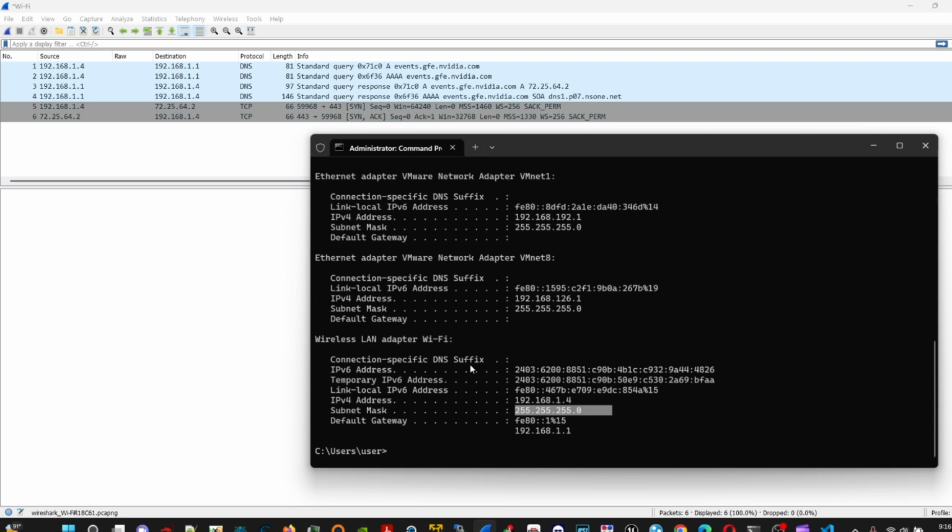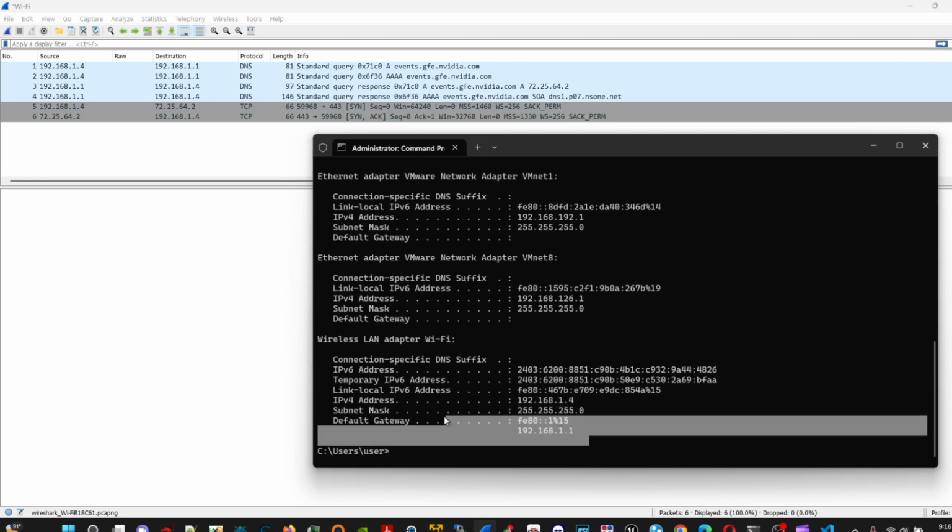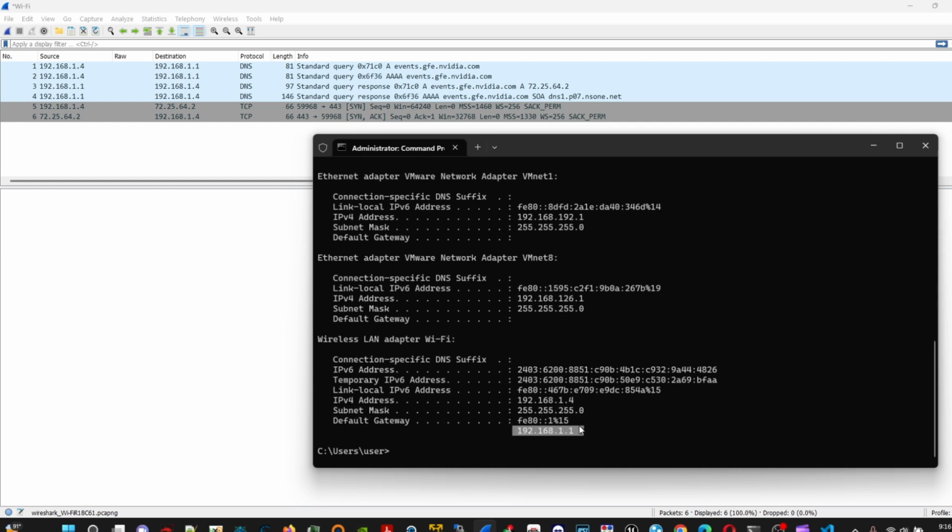You can also see there's a default gateway here. The default gateway is the router which you use to connect to your Wi-Fi.